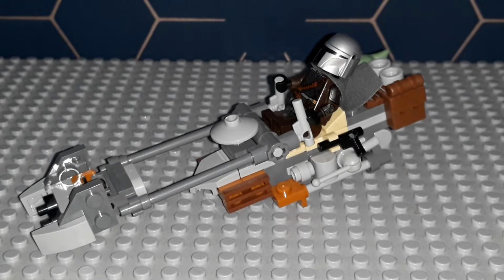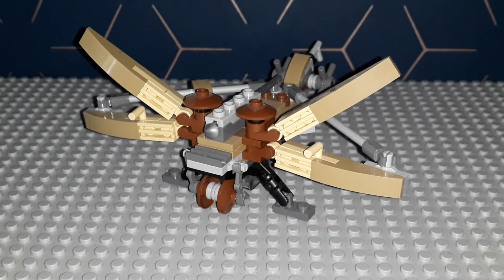Let's go on to the next thing, and I have no idea what this thing is called, so this will be really fun. So here we have this rather strange looking object. As much as it looks like a bug, this is actually the thing they use to fire, I can't remember what they're called, but they use these things to fire the shells, the payload, into the crate dragon. It does work. It is weird looking.